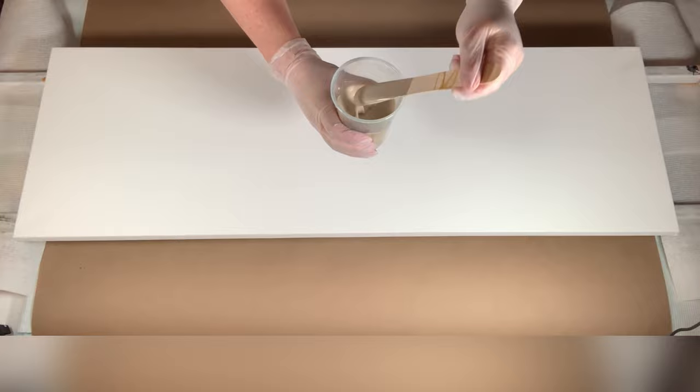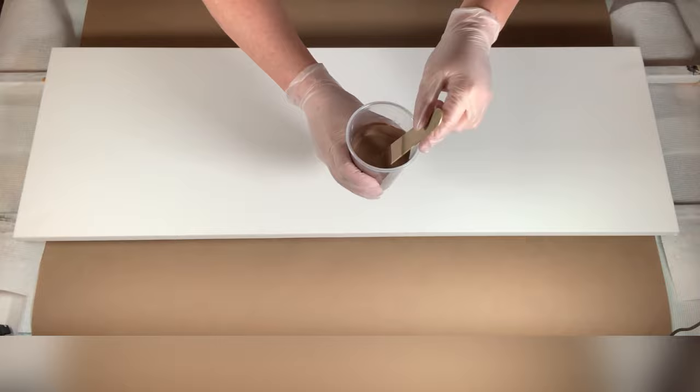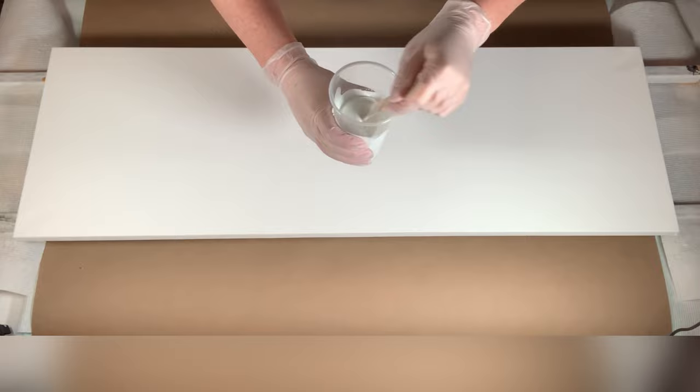So I'm starting out. My colors that I'm going to do with this pour today are the DecoArt Dazzling Metallic Champagne Gold. I'm then going to be doing DecoArt Dazzling Metallic's Rich Espresso. And I will then be using the DecoArt Americana Metallics Pearl. It's a really pretty, shimmery color. Then I use the DecoArt Americana Metallics 24K Gold, everybody's favorite.